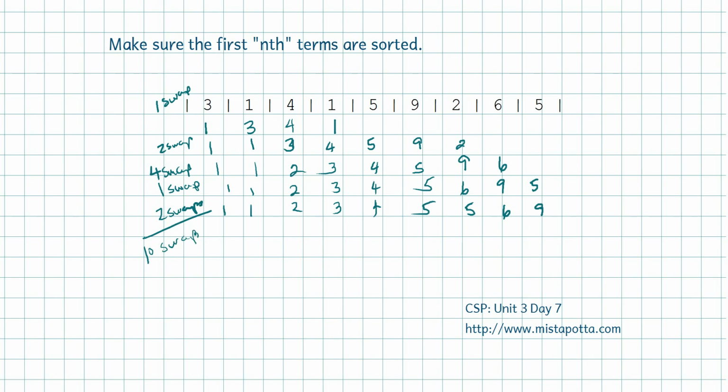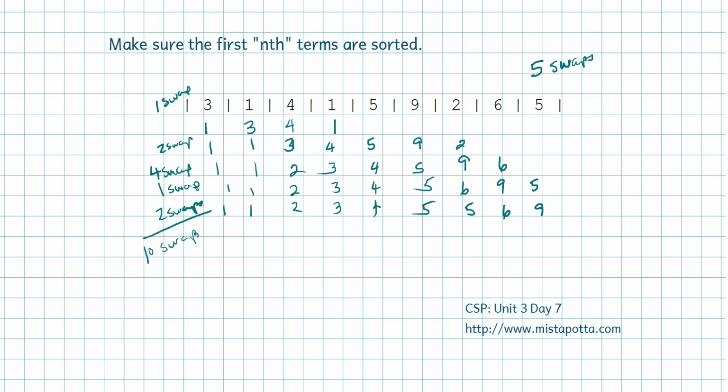Now, that doesn't seem very effective because when we dealt with this before, we said, okay, this 1 would swap with a 3, this 1 would swap with a 3, then the 4 would swap. When we did the selection sort, we actually ended up with 5 swaps, I believe. When we did the bubble sort, we actually ended up with about 20 swaps. And so it looks like this is kind of a middle of the road technique. And in fact, this is going to be worse than the selection sort that we talked about in our previous video. But it does have a very important use, which we will talk about a little bit later.